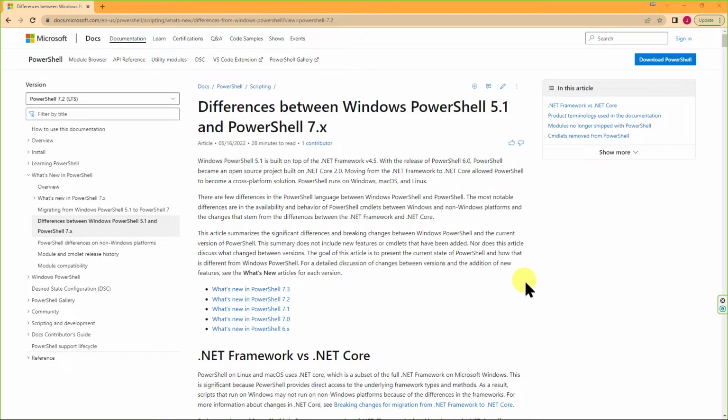Real quick, one of the reasons why I recommend you use PowerShell 7.x is that, I could be mistaken, but I'm pretty sure the Az module works best for 7.0 or 7.x. It may even have some issues when you're trying to use 5.1, but don't quote me on that one. But definitely the full range of module use for the Az module, as well as some other modules, will be more available to 7.x rather than 5.1. For that reason alone, it's definitely worth using 7.x.